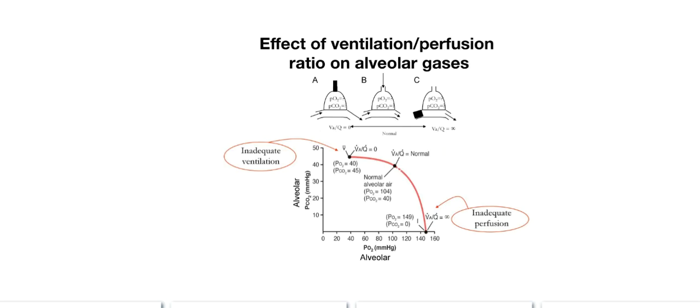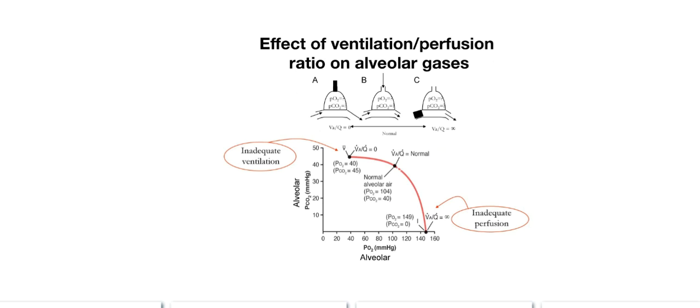So if we were to look at the relative amounts of, we're doing the PO2 in the alveoli on the x-axis, and we have the PCO2 in the alveoli on the y-axis. Okay, so this is really going to compare what is happening in the ratio between the amount of CO2 and the amount of oxygen that is present as dissolved gas. Okay, remember, your partial pressure is going to be dissolved gas. That's going to come into play in just a little bit.